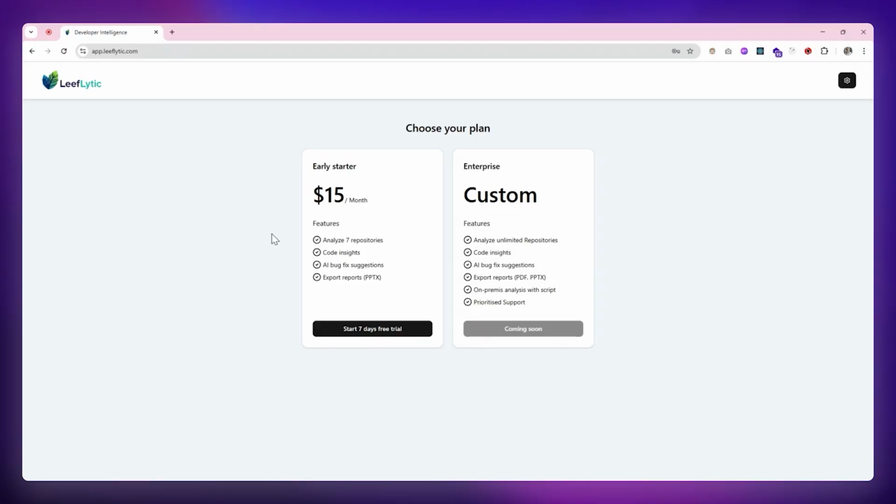For the free trial, you don't need to pay a single rupee for 7 days. We are offering the free trial for 7 days only at the moment, but after the 7-day period, payment will be deducted from your account. It's not a big amount, it's a small amount, $15. At the moment, as an early startup plan, we are only charging $15. And of course, you can subscribe to it.